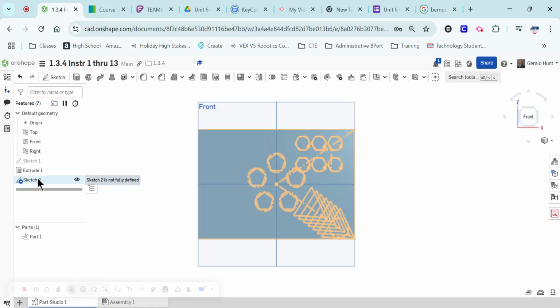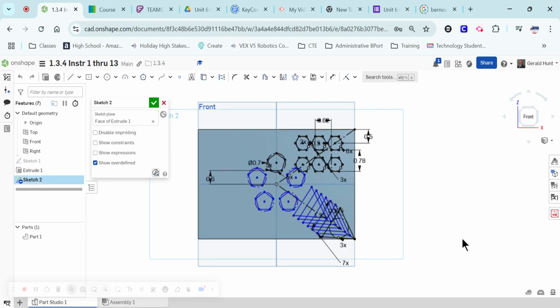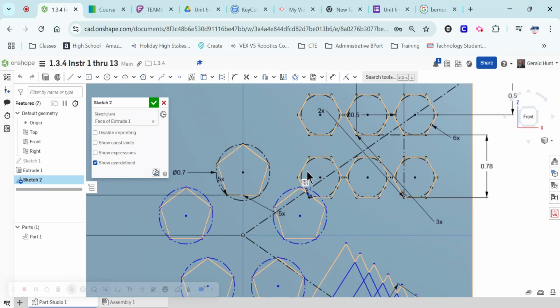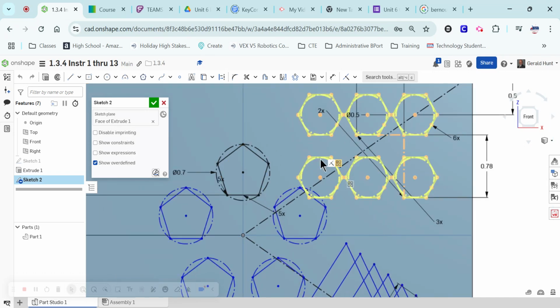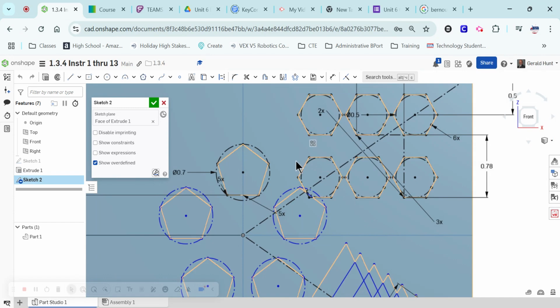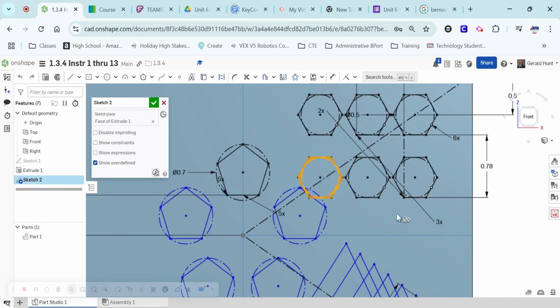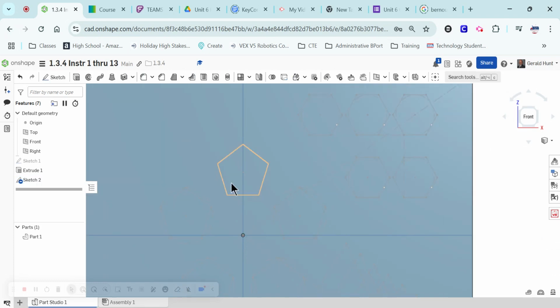I'm going to go back and reopen that sketch, and I'm going to draw a rectangle. So this is a bit too close. There we go. I was able to get the entire hexagon, and I'm going to delete that. Then I'm going to accept my sketch again.